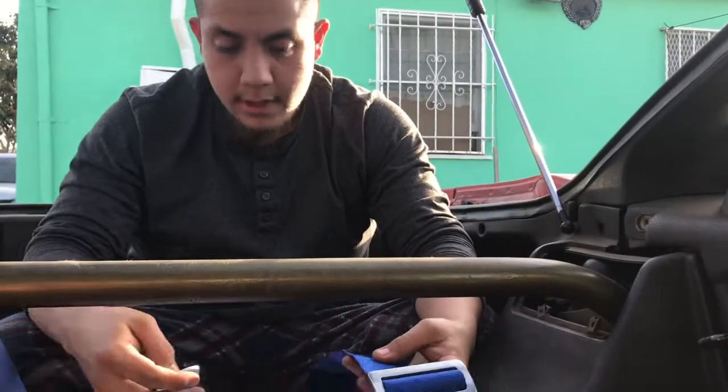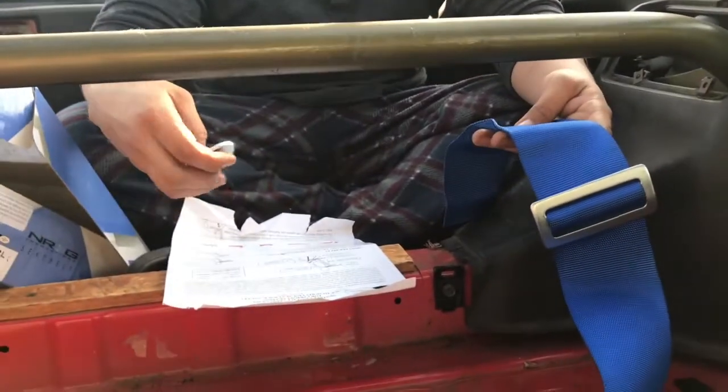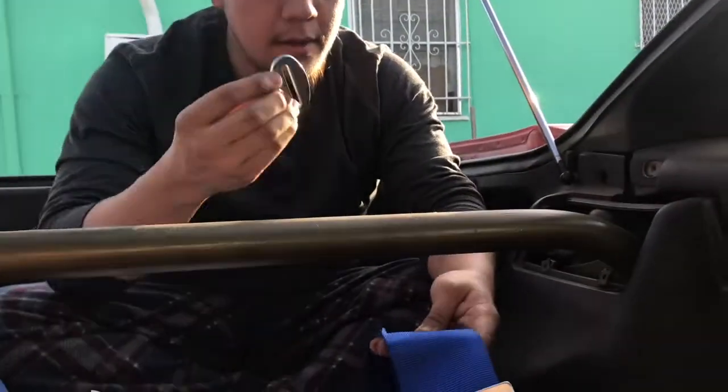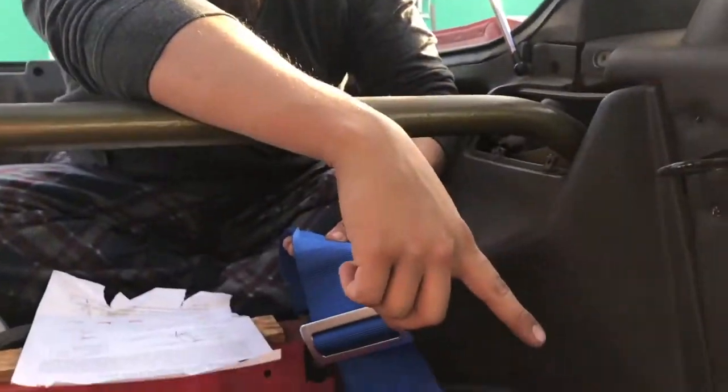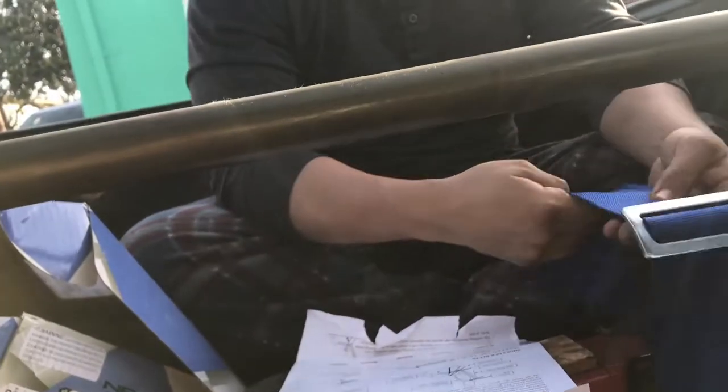Alright, so right now we're putting the shoulder bolts on. This is actually for the hardware. If you want, you can install it right here where the seats were: one for the left shoulder goes here, and for the right shoulder you put it here where the buckle is. This attachment is for the hardware, but since we're not going to use the hardware for the shoulder belts, we're going to use this. We just took it off, so you can see the little thing there on the back.